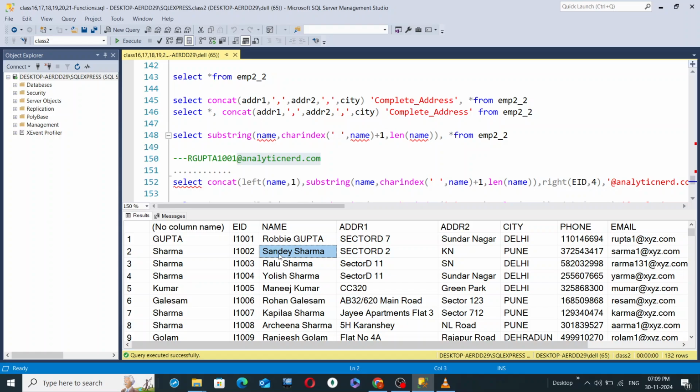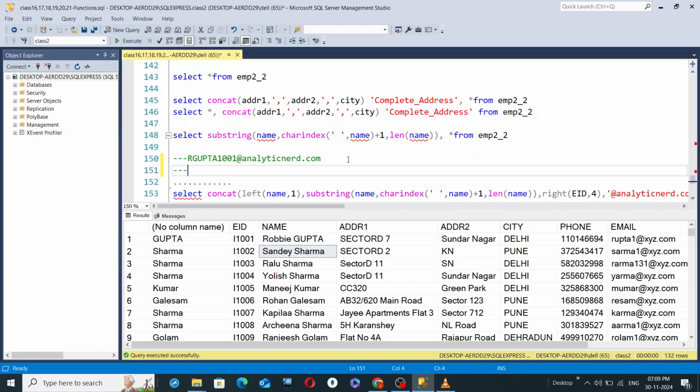S of Sandy should be taken out, and then it should be concatenated with the surname, which is Sharma. So you will have S, then Sharma. Then S Sharma should be concatenated with the last four characters of the EID.